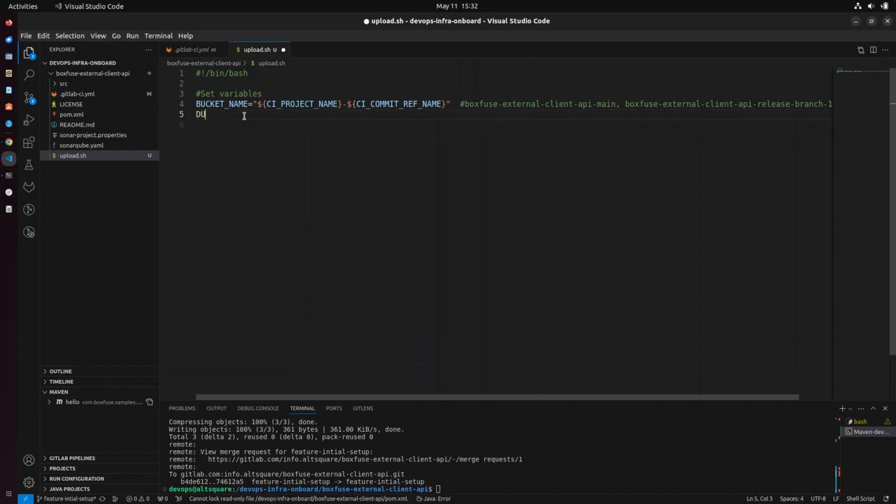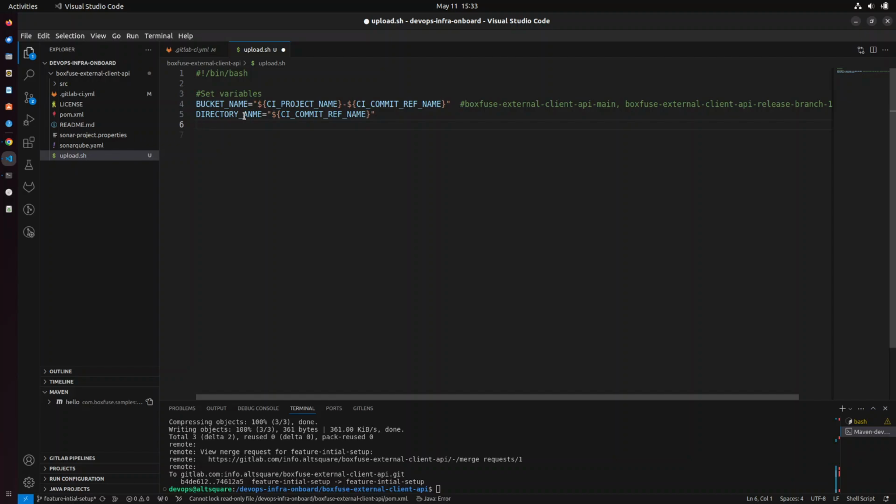Inside the bucket I want to create a directory. So I'll type directory_name, and I'll give CI_COMMIT_REF_NAME, I mean the branch name. So this is our strategy. We'll create a bucket with the project name.